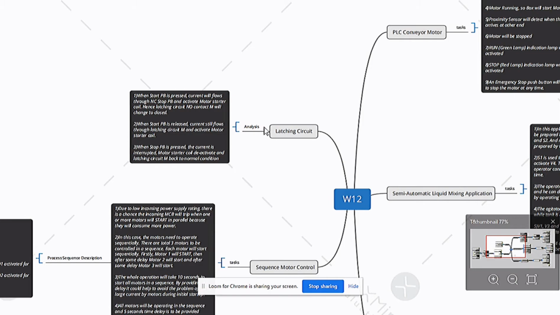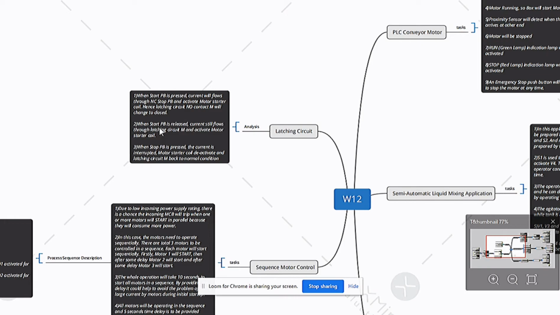For the latching circuit, I did the analysis for this PLC application. If the start button is pressed, current will flow through the NC stop PB and activate the motor starter coil. Hence, the latching circuit contact changes to close.